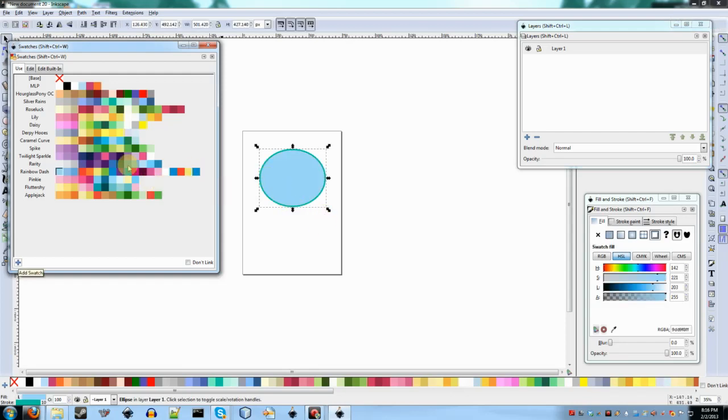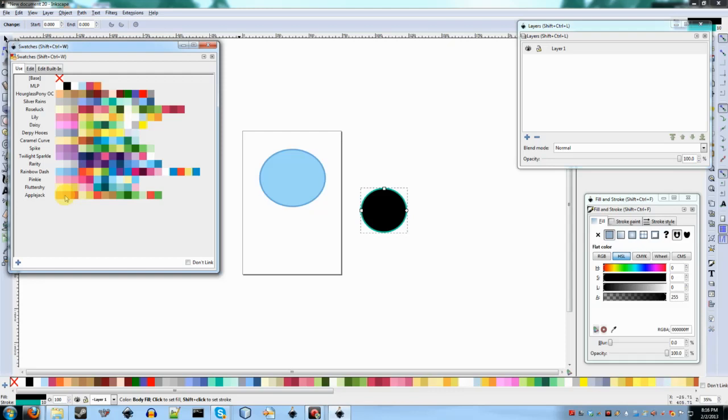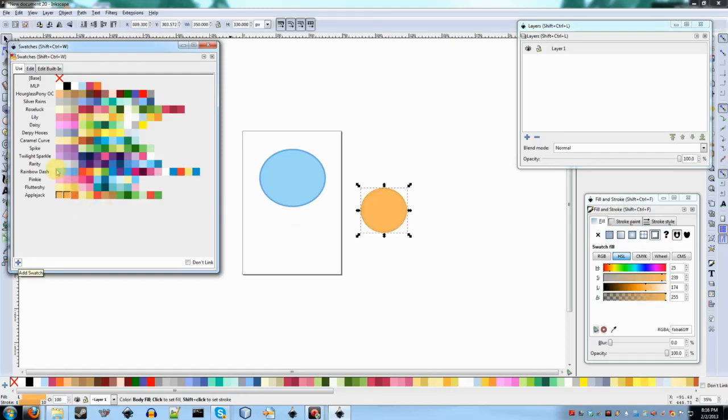Okay, so if you have, for instance, if you're recoloring a Rainbow Dash into an Applejack, you basically create a shape that has Applejack's colors, and then I click on that, select till selected fill, and set to selected stroke, and I've just recolored.